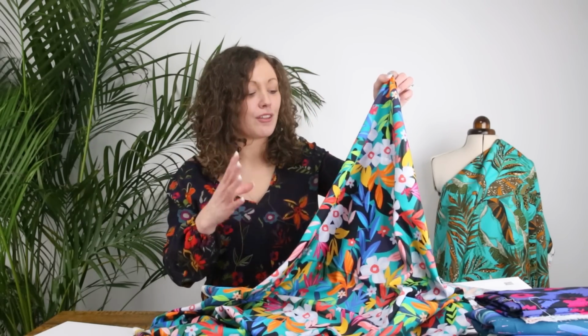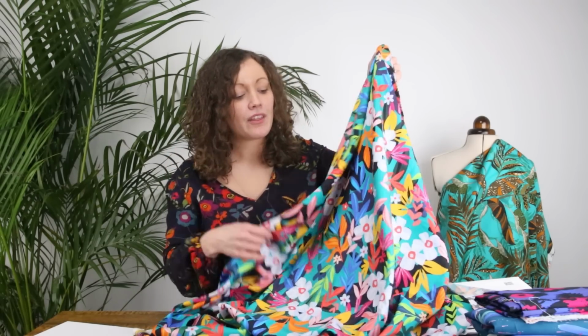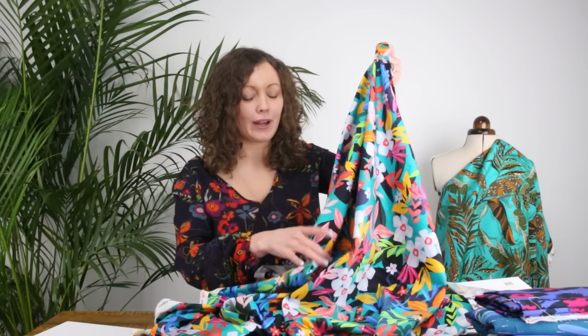It's almost endless. You are looking really for a pattern that requires a woven light to medium weight fabric that has semi-structure and semi-drape. So all the patterns that require a drapey fabric, you will be able to use this, and patterns that require more structure, as long as it doesn't require something really structured, again, you will be able to use this fabric.